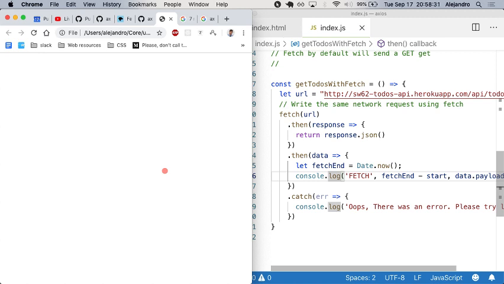So here, what you're measuring basically is the time from here. Right here at line 24, that's where it started. That's a function. And then you will know that it ended once you are in the then. Once you're in here, this marks the end of it. It marks from the dot then to the end of this. There is very little, like 4 milliseconds, 7 milliseconds. But for fetch, it's longer.